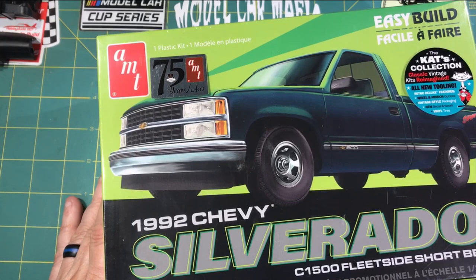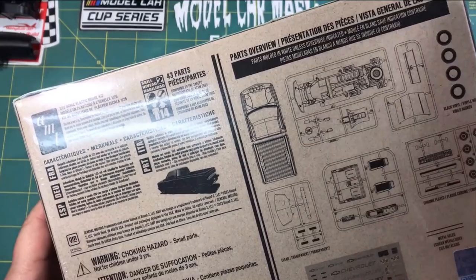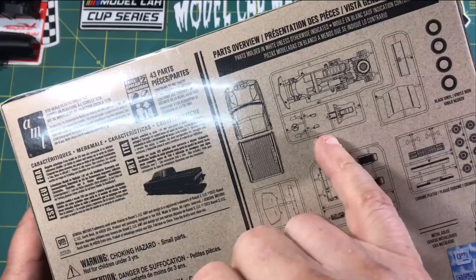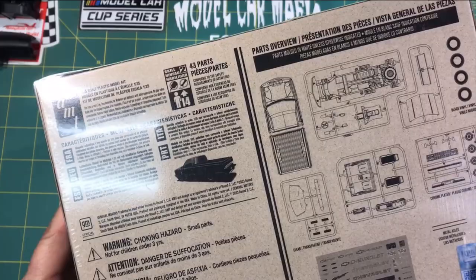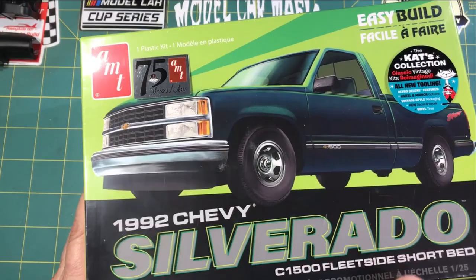But I was eager to get this truck. Based on what I see here, I don't think it has an engine. That's an easy thing to remedy, but I think I would make it more of a curbside for my shelf, since it's my truck anyway. It's got the little plate down there, but I don't know. I may turn around and just do a full detail on it. I was thinking about just having it as a shelf model. But cool kit. Really cool kit. So I had to have one of those. And it's got the wheels I have on mine as well.